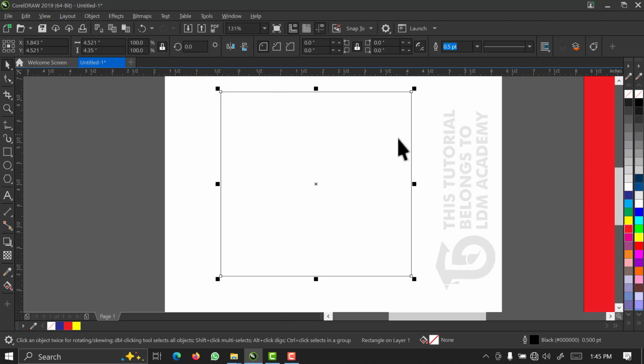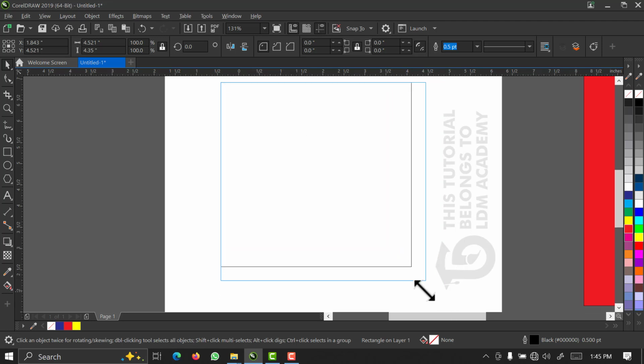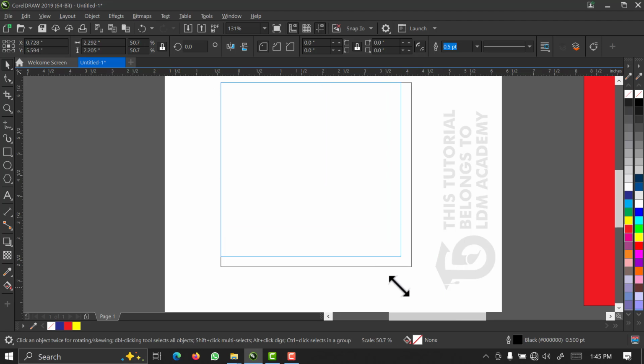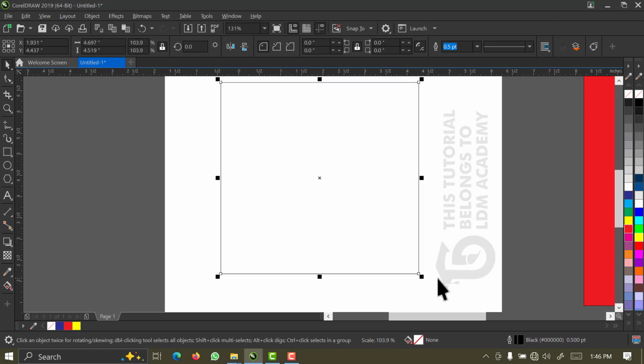Okay, so both the anchor point and the node have different functions. Now let me quickly explain better. What you use the anchor point for is to increase or reduce the shape. It could be a shape, it could be a text, it could be an object. Anything. A text tool also has its anchor point.